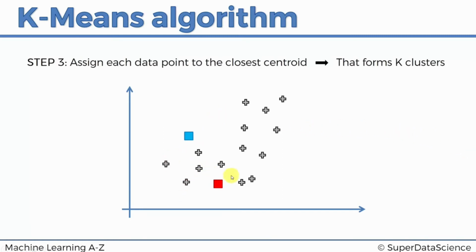Basically, for every data point in our dataset, what we need to do is identify which of the 2 centroids, blue or red, is the closest. So let's say for this data point, obviously blue is closer than red, so it would be assigned to the blue cluster. For this data point, blue is again closer than red. For this data point, red is closer than blue. And we could keep going like that for every data point and assign it to one of the 2 centroids. But we're going to use a quick hack here.